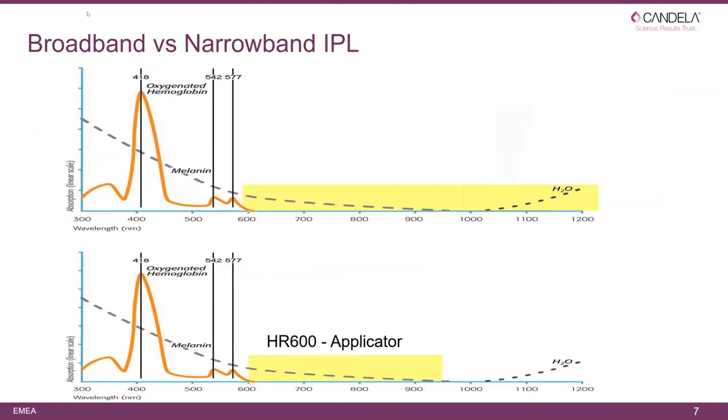Question: can you use the VL 555 on skin type 5 and 6 with a lower power setting? That is not recommended. At lower energy, practically all energy is absorbed in the upper layer of the skin with no penetration. At higher energy where penetration occurs, you would burn the epidermis. The system will not allow it anyway — if you enter skin type 5 or 6 it will simply turn down the energy and be unable to treat.